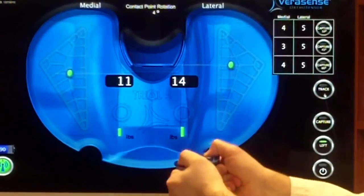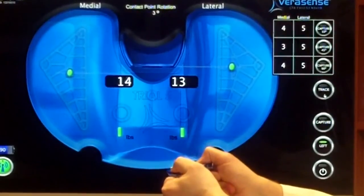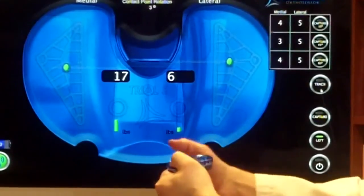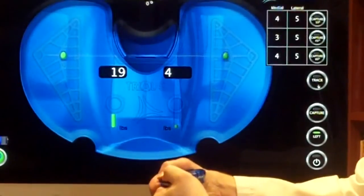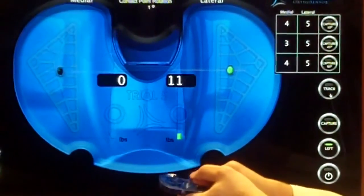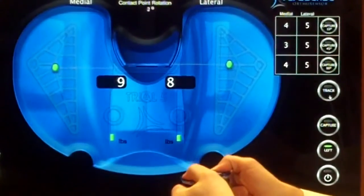So if we had a result such as this, when the insert is put in, that would be actually a good balance here. You want to avoid something that looks like this. This is considered too tight medially and not tight enough laterally. And same thing vice versa here. You like to see a bit of symmetry with this.